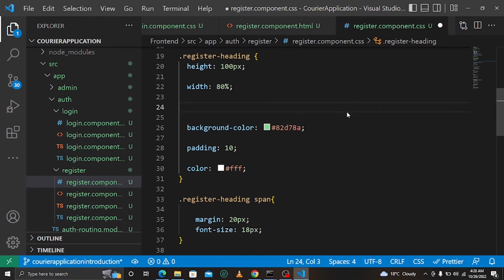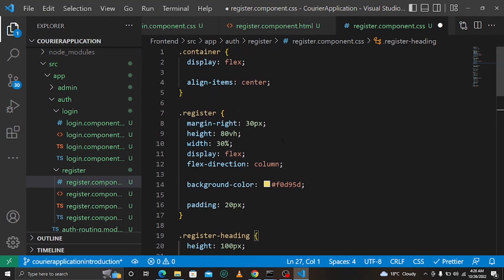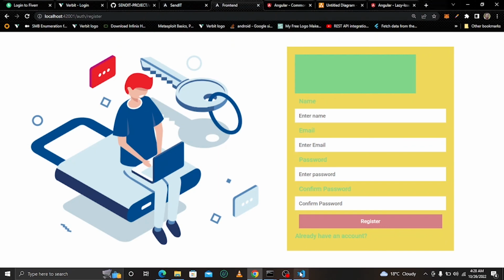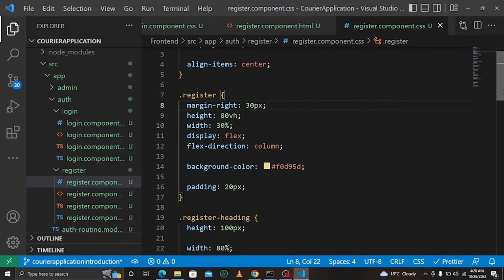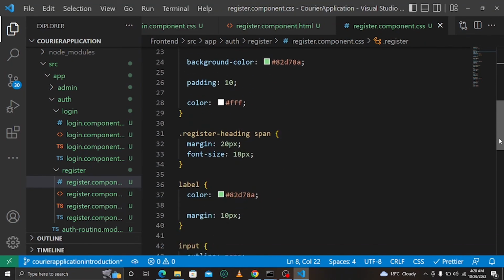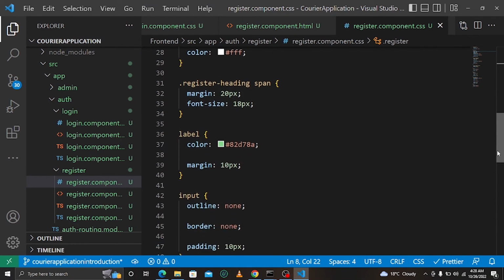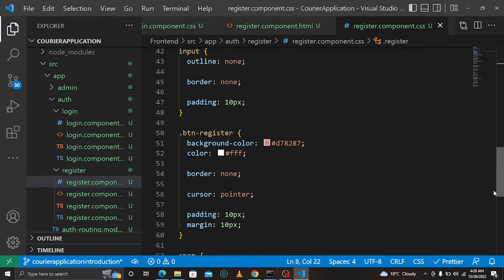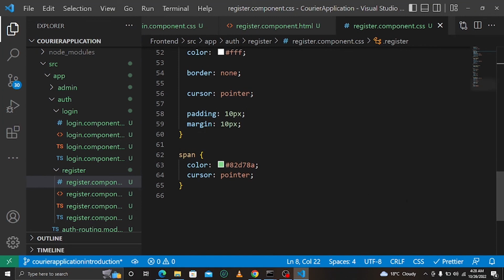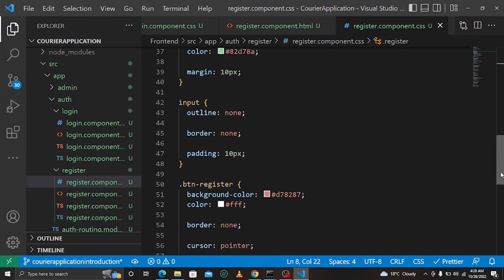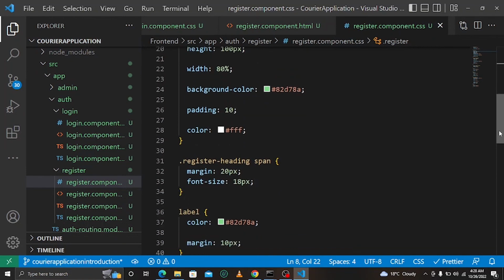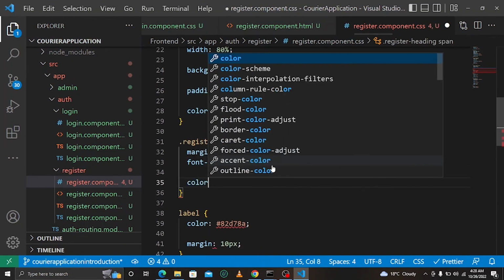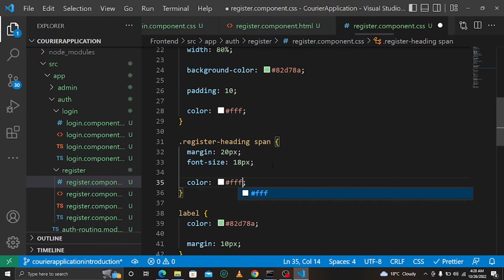So now let's format this code here, just like that, and then I think it looks great. Now I think we have already achieved it. So let me first of all see what's the problem here, because our text is not showing. It's not showing, and this is because it has been overridden with this text color here. So we need to come here in the register span and then say something like color of white, just like that.